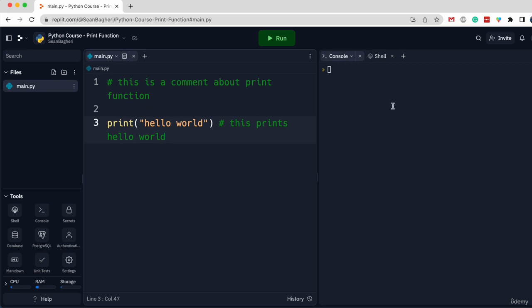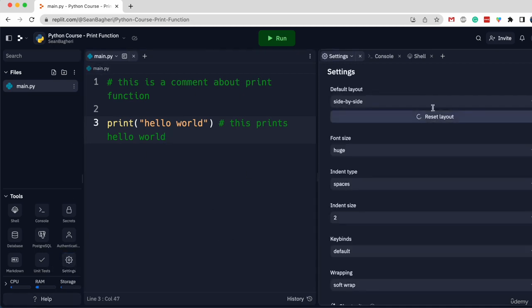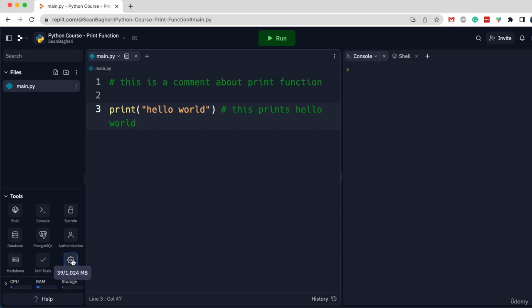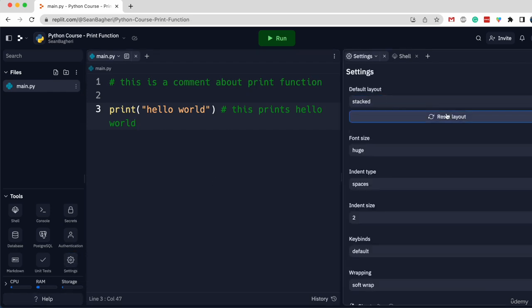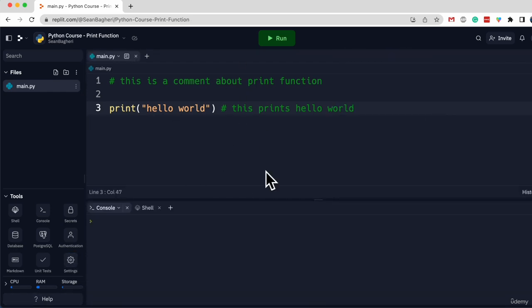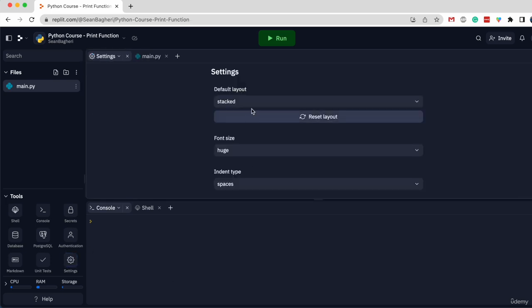It's useful if you have a long code and you want to make sure that you see the entire code here, so you can have it stacked. You can reset it and it's just going to do that. And if I go stacked, I can just reset and it's going to do the stack, the way I had it. That's just a personal preference, it doesn't matter. I'm just going to keep it stacked.